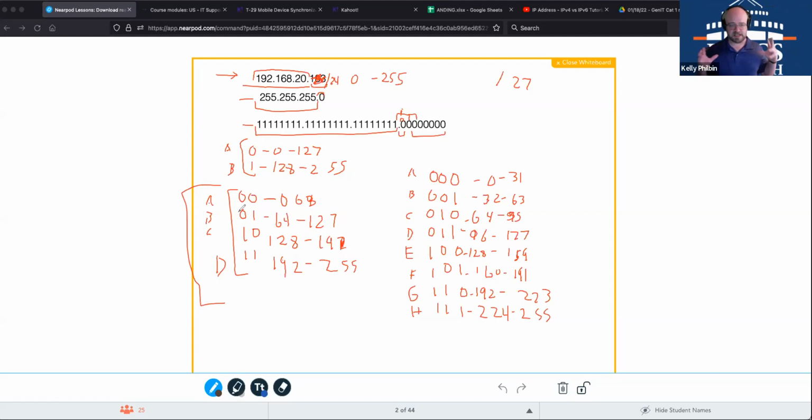Is this starting to become a little bit clearer how we break down our networks into smaller chunks? We can keep going with this. We can do a /28, a /29, up to a /30. We cannot go beyond /30, even though there's 32 digits. /30 is the highest you can go, and that will give you 2 hosts. That would be 64 networks and 2 hosts on each network. Very rare you would ever do that. You would do that for like servers or printers or something like that.